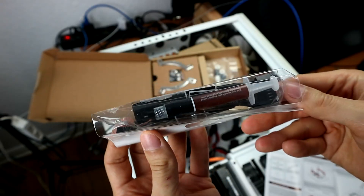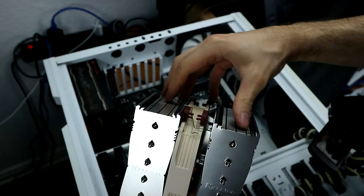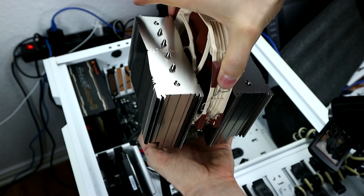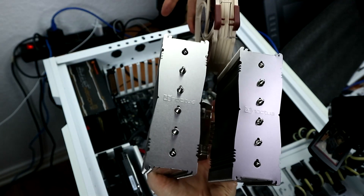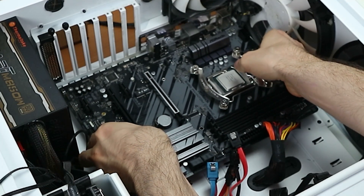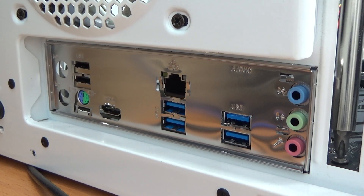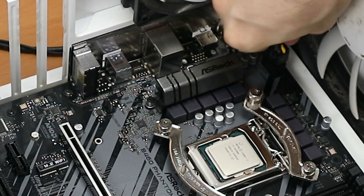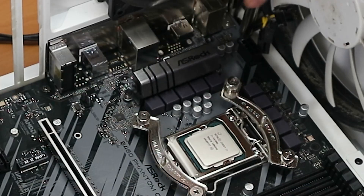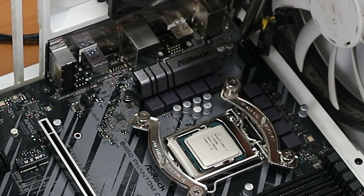The next step is to apply the thermal paste, but first get the heatsink body ready. This means taking out the fan, which by default is built in — you do this by loosening the steel clips. Also, in my case, it was preferable to put the motherboard into the PC first. This made it easier to be 100% sure about the orientation of the mounting bars and consequently the cooler, made installation of the CPU power cable and RAM modules easier, and makes it easier to screw in the mainboard. Otherwise, the huge cooler would be in the way of some of the screws.